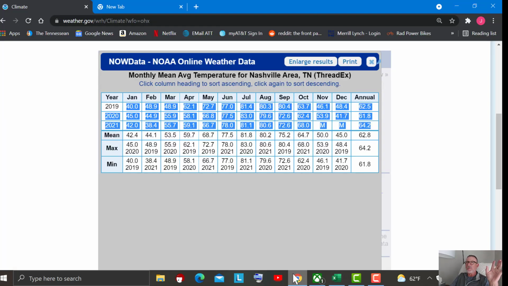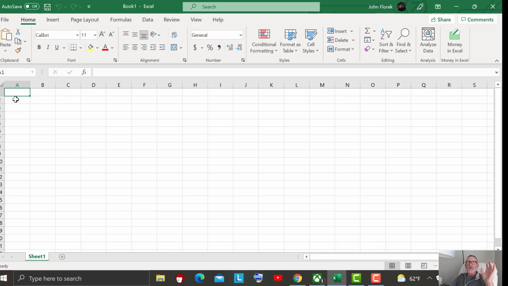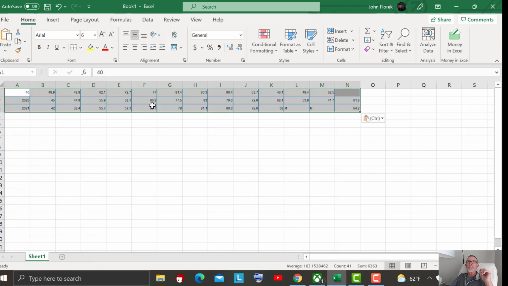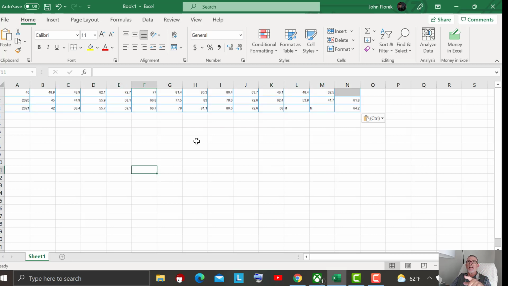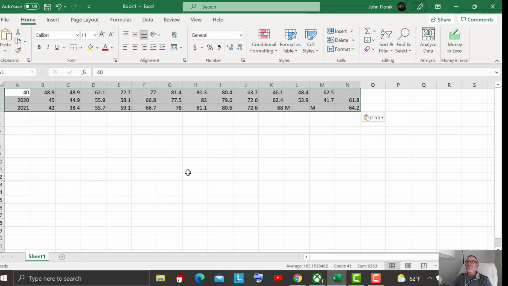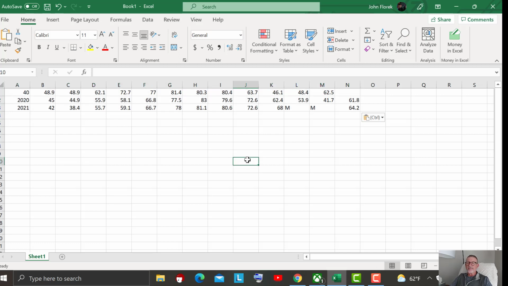For example, this has borders, and well, here I'll show you. I'm going to paste with formats. See, you get all these blue lines and stuff. I'll undo. But if I paste the values, then you just get the data.